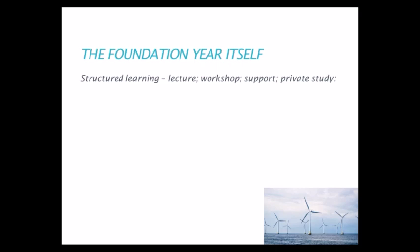Almost all engineering and physics students at university will attend lectures, perhaps 2 or 3 per week per module of study. We do that on the foundation year too. Then students typically will attend a weekly smaller class which we call a workshop. This is a session where students can practice their mathematics and problem solving and of course consolidate what they have learnt in the lectures that week. Again, this is typical of the foundation year.